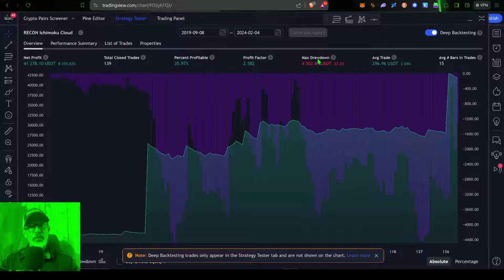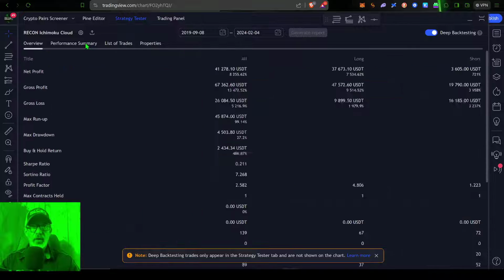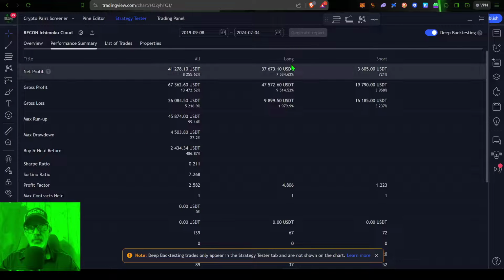Now, the next most important factor to me would be my max drawdown, and in this case, the max drawdown is around 27%. Industry norm is around 25 to 30%, and so we're right within the industry norm as far as that goes. And then you can see the average trade is a 2% profit, and in fact, those two trades we looked at were just around that 2%. One was like 2.5, the other one was 1.75, and so that makes sense that our average trade profit is around 2%.